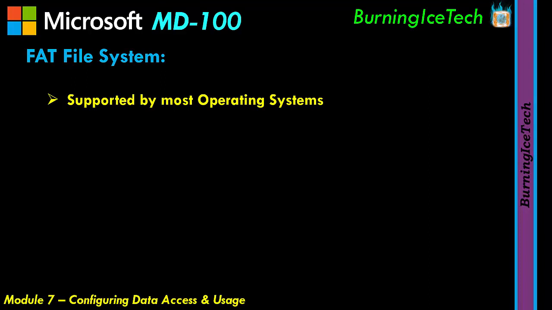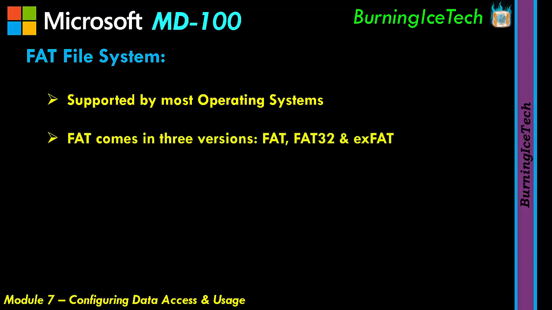Something also mentioned briefly earlier when I listed the different file systems is that you get different versions of the FAT file system. There are basically three of them. You get FAT, and then you get FAT32, and then lastly you get exFAT. In case anyone is wondering what the differences between these are, the main difference between these three versions is the size of the largest supported volume, the default cluster size, and the maximum number of files and folders that can be created on the volume.